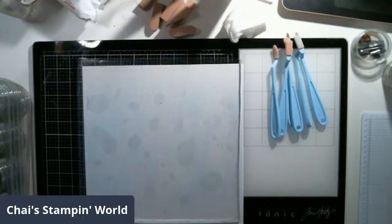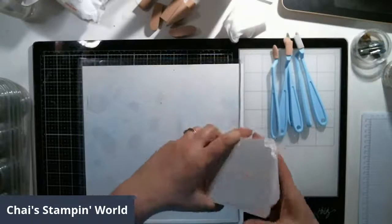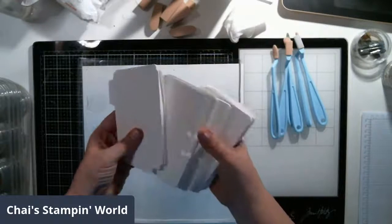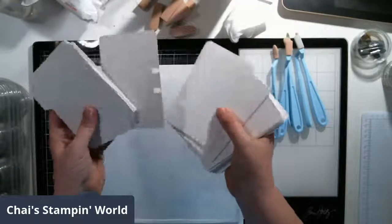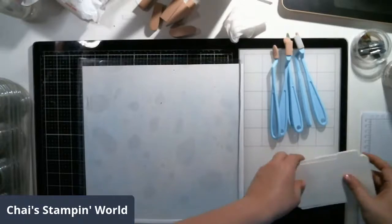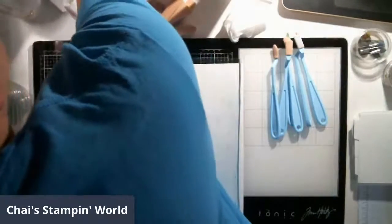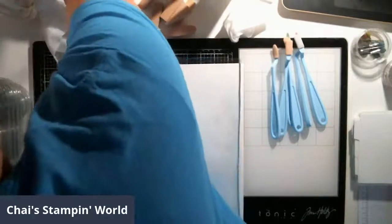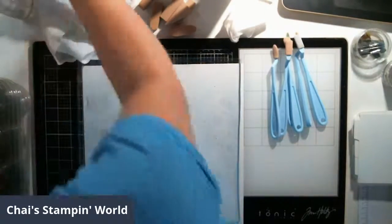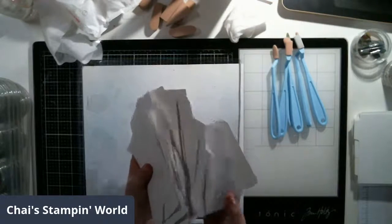All right. And then the items I am gel plating today are some Rolodex cards, which are not punched yet for the Rolodex, but I will. As you can see, it's all punched out there. I'm supposed to be going to a class this weekend, and I wanted to get some of these backgrounds made. So I cut a bunch of this stuff today on my Cameo.